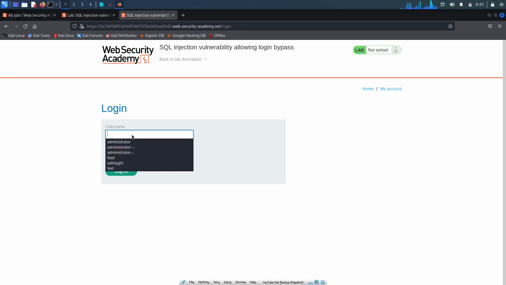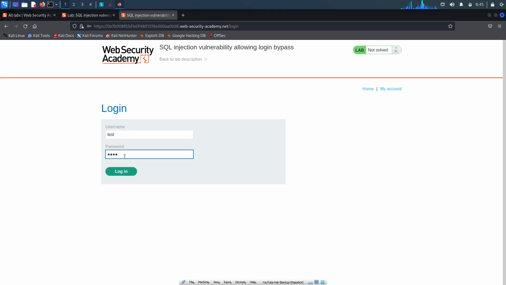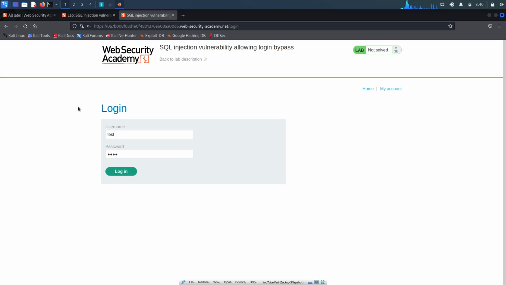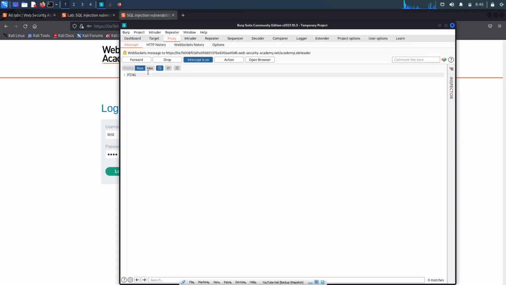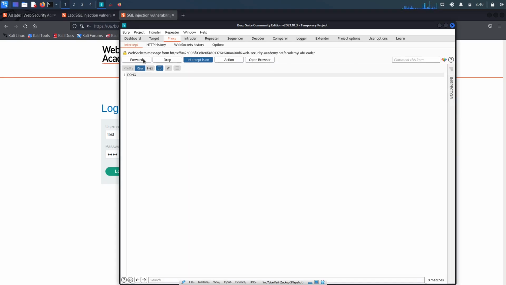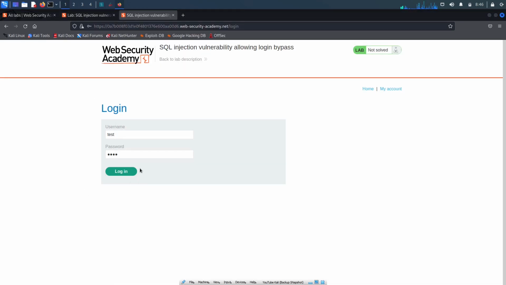And we have our username and our password login. To start us off, we can just go with test, and we'll just do test again, and we'll log in. The reason why I wanted to run Burp Suite is I think visually it helps to see this. So I've already started up Burp Suite, and we'll turn our interceptor on. That means it will capture things, like ping pong, and it will keep going like that. So once we hit login, it's going to capture the request.